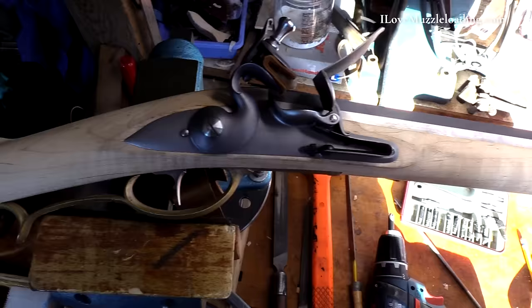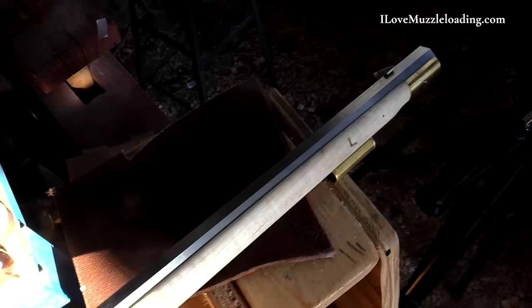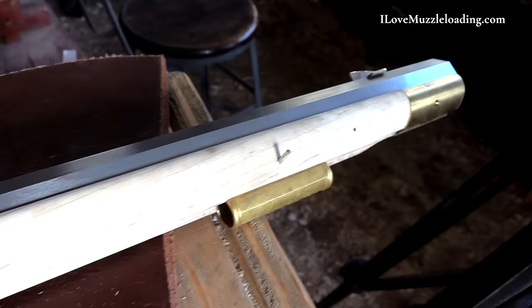I'm super excited about where this is going. In my experience, the Woods Runner is proving to be a very basic assembly — it takes a little getting used to once you get used to the tight tolerances that come with this kit. At least I was able to find my way through the whole process. I'm excited now to move on and start getting to the more artistic elements of this build — the finishing aspect in particular.